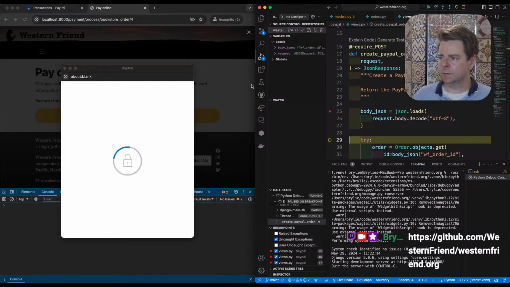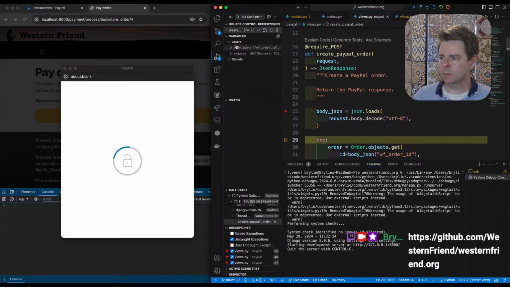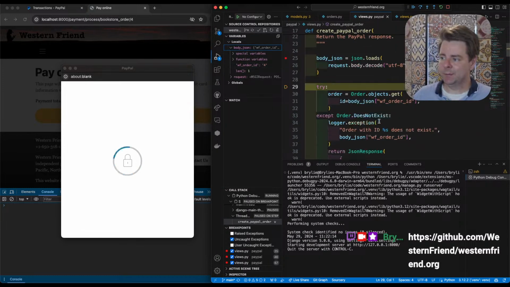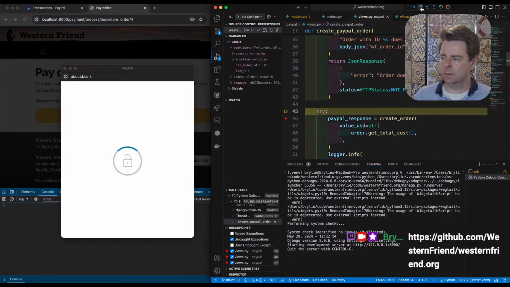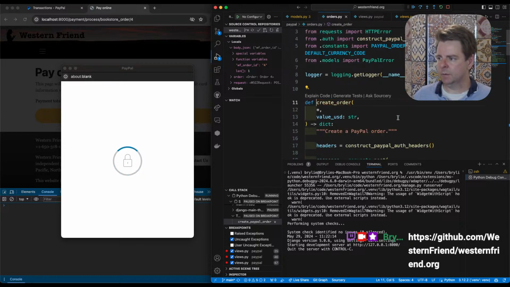So our body JSON has our Western Front Order ID. It's going to try to get it out of the database. Then it's going to try the PayPal create order endpoint.